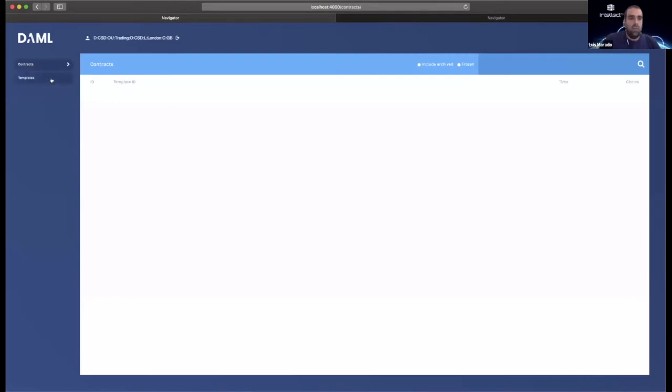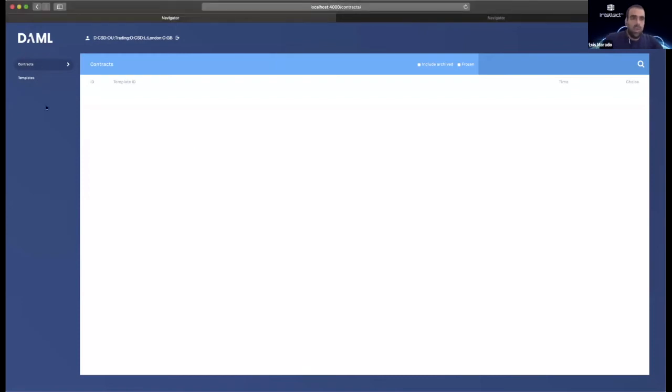So right now, this is empty as we see it, and behind the scenes I'm going to execute the first script, which will basically trigger a couple of contracts, a couple of proposals that follow the pattern of an initiate-accept design pattern for Daml. We'll create those two contracts from the CSD to an issuer and to voting parties. In this demo, we just have one that we'll be showing.